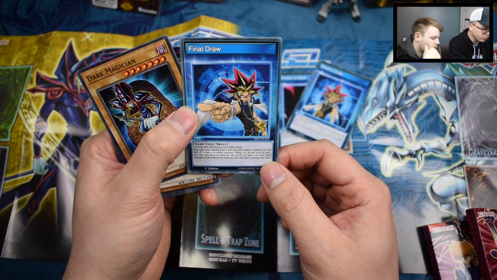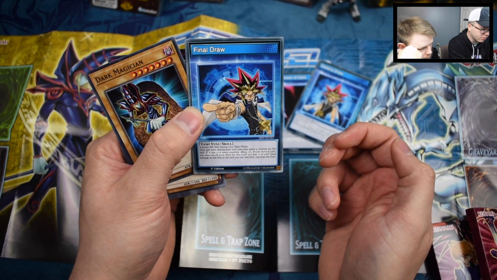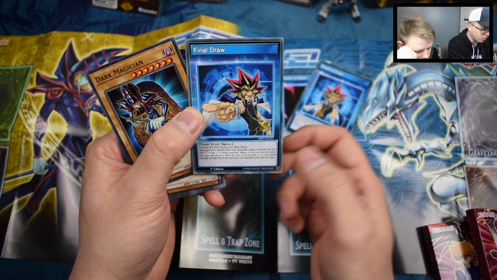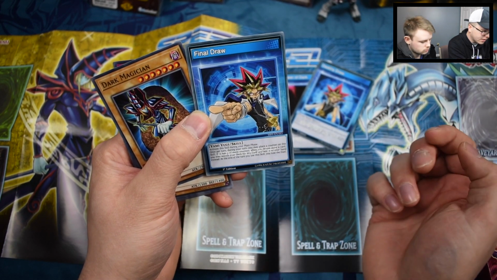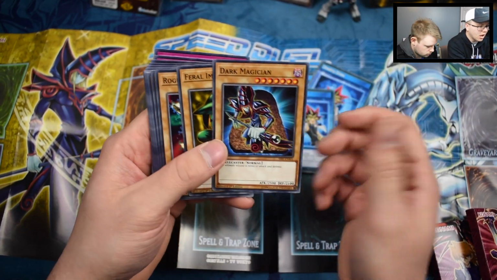And then you have Final Draw, which I haven't used. This is once per turn. During your turn, you may place a counter on this skill. If it has 3 or more counters, when you would draw a card, you may search your deck for any card and add it to your hand instead, at the end of the turn. Okay. So there's that. We'll go through these cards.